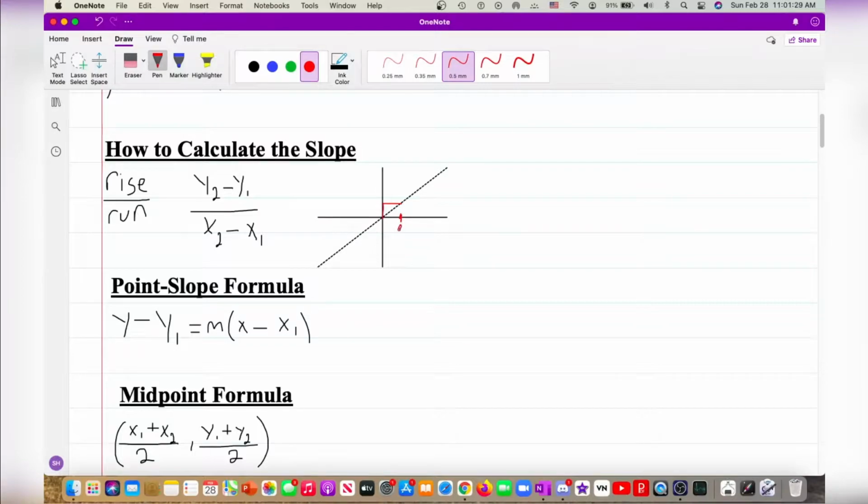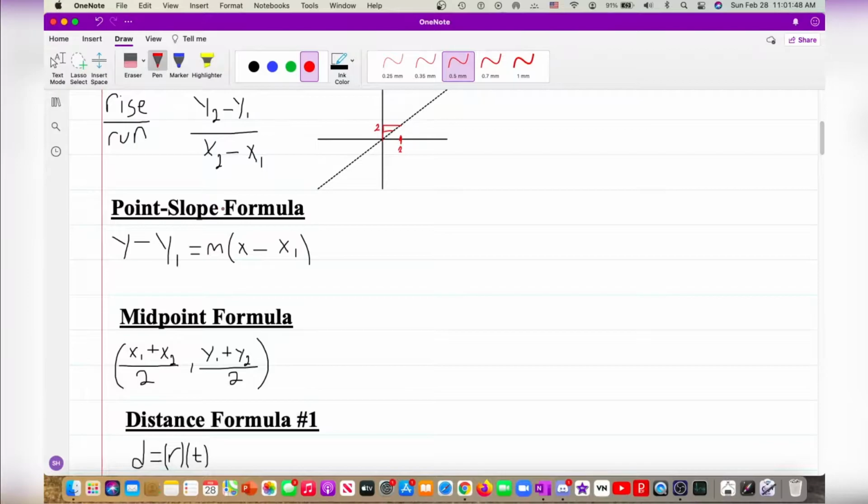So let's say this is like 2, and this is 2. And it's not drawn to scale, so it would be up 2 over 2. So therefore, slope of 1, because then it would also go up 1 over 1.